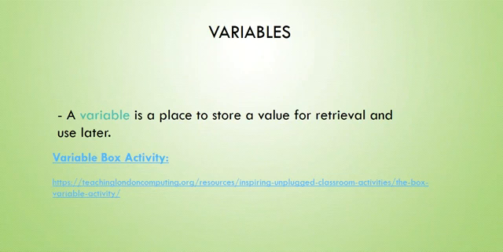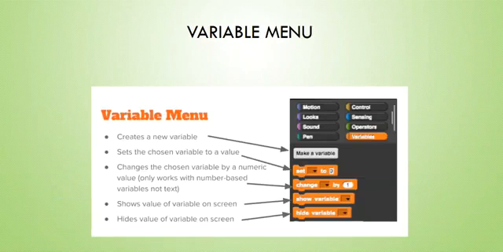A variable is a place to store a value for retrieval and use later. I believe you already put that in your notebooks. If you are feeling so inclined, you can once again visit this variable box activity. It's the one where the gentleman had 3 students and they were all holding a box, and he explained how variables work. You can visit that again if you want. It's kind of hokey, but it actually helps explain the concept pretty well.